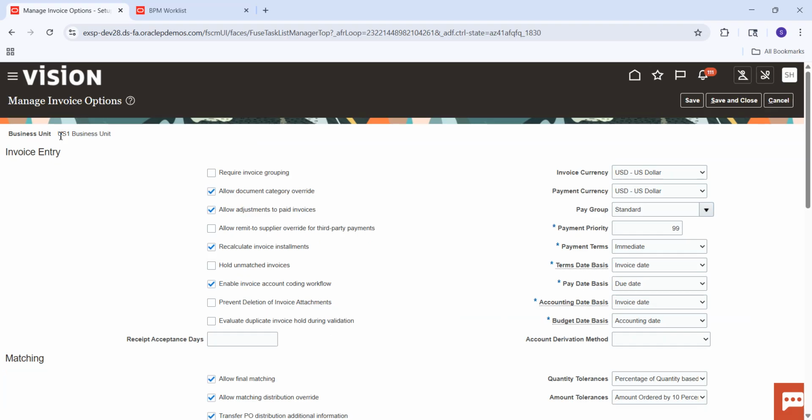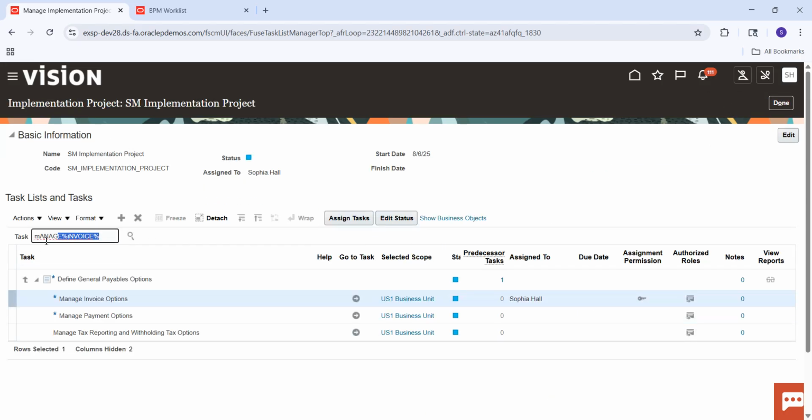We are doing this for the US1 business unit, and this is the checkbox, enable invoice account coding workflow. I have already enabled the checkbox. Then we'll move to the next action.